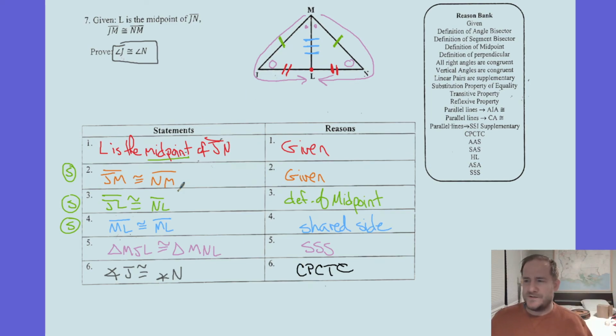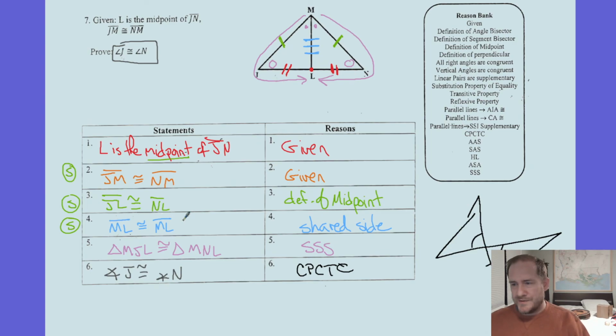But that's it. You guys can write a whole proof all by yourself because you just take the givens and you start them off. The givens will usually lead you to at least one more statement. Then you can look at the diagram to find one more statement, either the shared side or, don't forget, the other one that you can often find, which is a pair of vertical angles, right? If you look at the diagram, you'll often find a pair of vertical angles. But then once you've got all your congruent parts, you can say the triangles are congruent, and then you can use CPCTC from there if you need to. And before you know it, you're done with the whole proof. Let's move on.